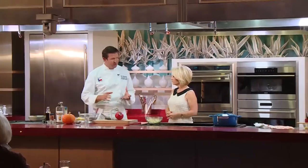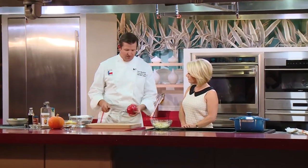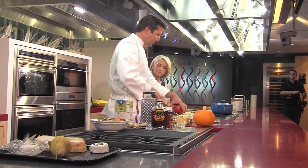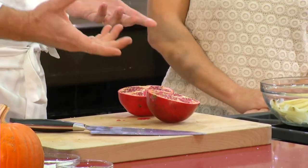Now I'm thinking about the garnish for the soup. And what goes great in fall is a pomegranate. So I'm going to show you all a couple ways to clean a pomegranate. One, the more difficult one, is just to try and pop the seeds out. Yes, that's what I do. Yeah, not a very easy task.